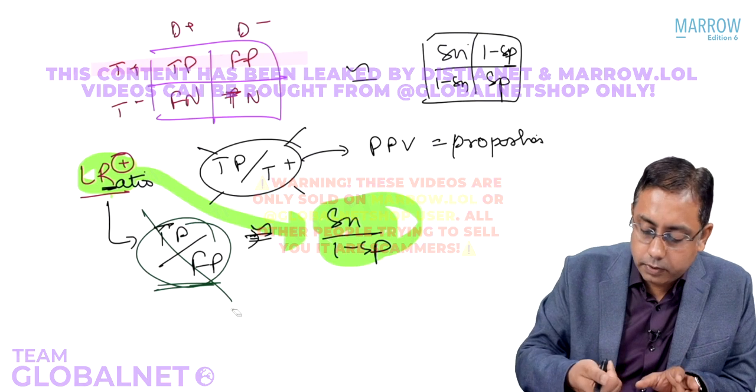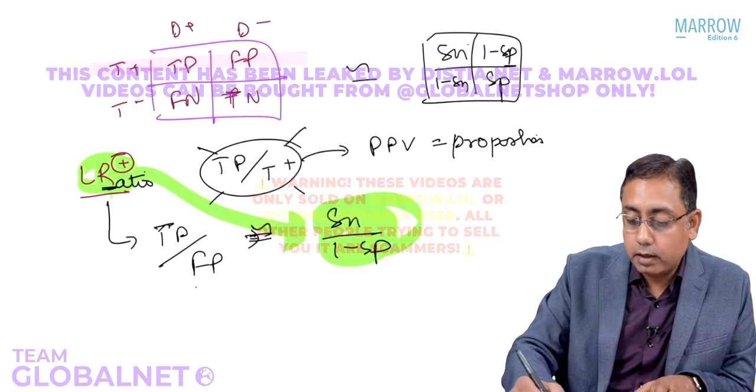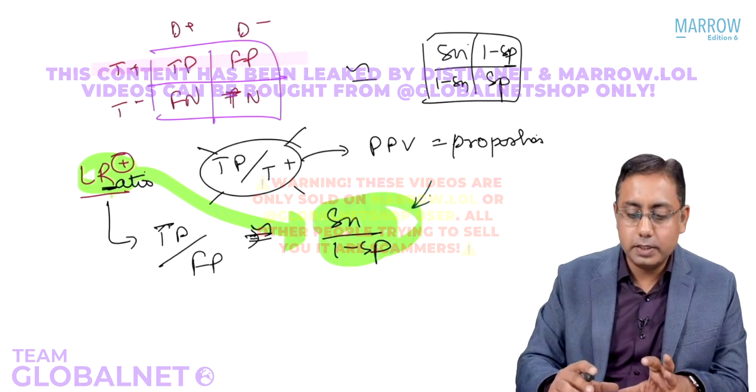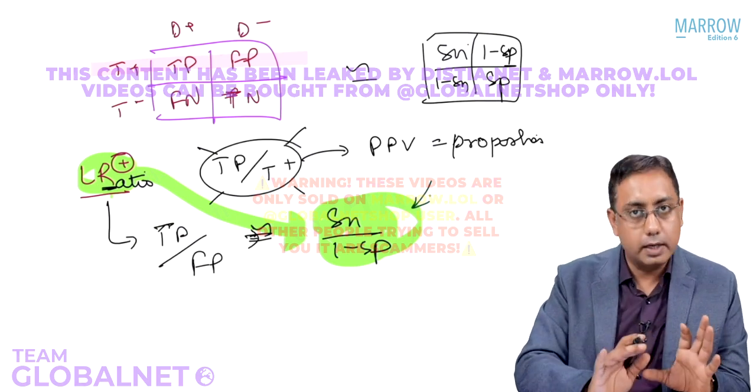This is just a point for you to explain. Forget it now. Are you understanding? That was just to build the concept of how you are going to get this formula. How do you derive this formula of sensitivity by 1 minus specificity? It pertains to this understanding.